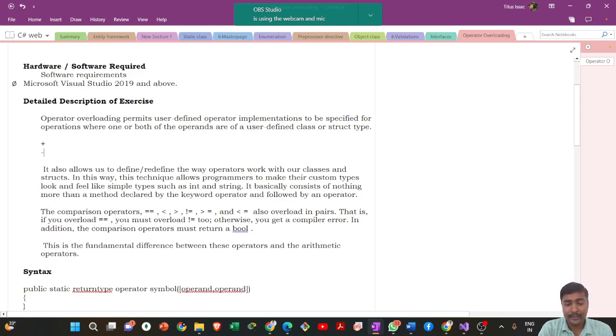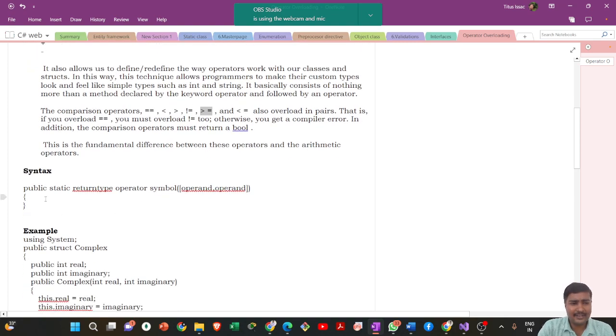No, not at all. In a nutshell, any operator that returns a boolean value is supposed to work in pairs. So if equals is done, not equals has to be defined. If less than or equal to is done, greater than or equal to also has to be done, in pairs.